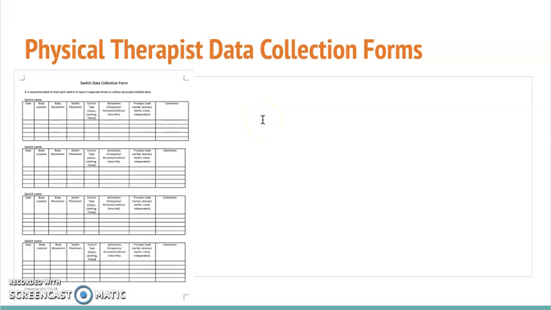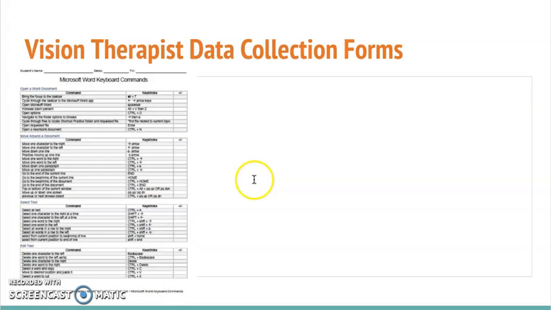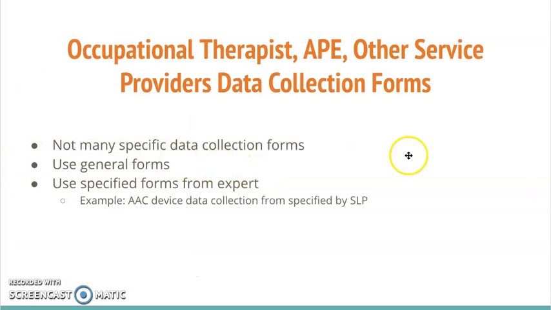So here's one that maybe a physical therapist would use for a switch, but it could also be for a speech language pathologist. It could be for many different service providers, but it's looking at a switch. And then I found some for vision as well. These were different things on a computer, the Chrome commands, if they're able to use those, iOS voice control commands, Microsoft keyboard commands, if there's some vision difficulties.